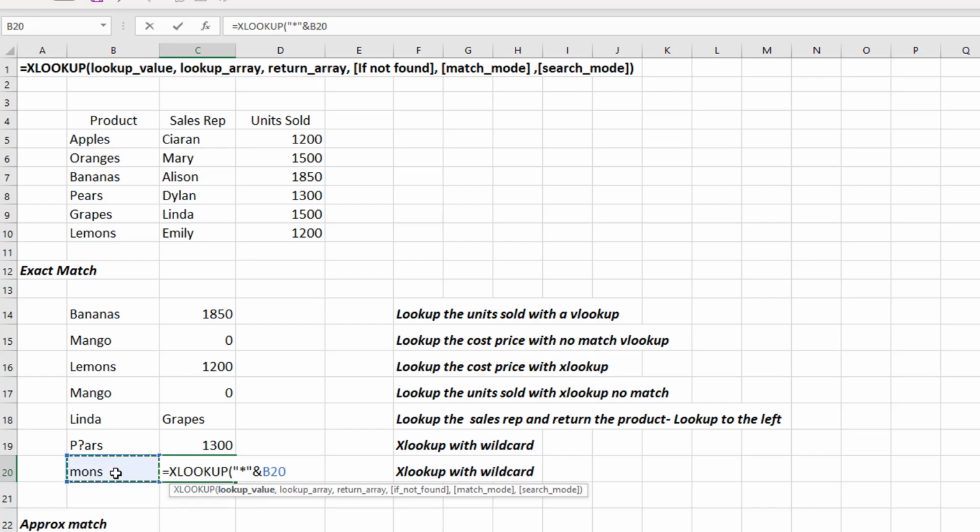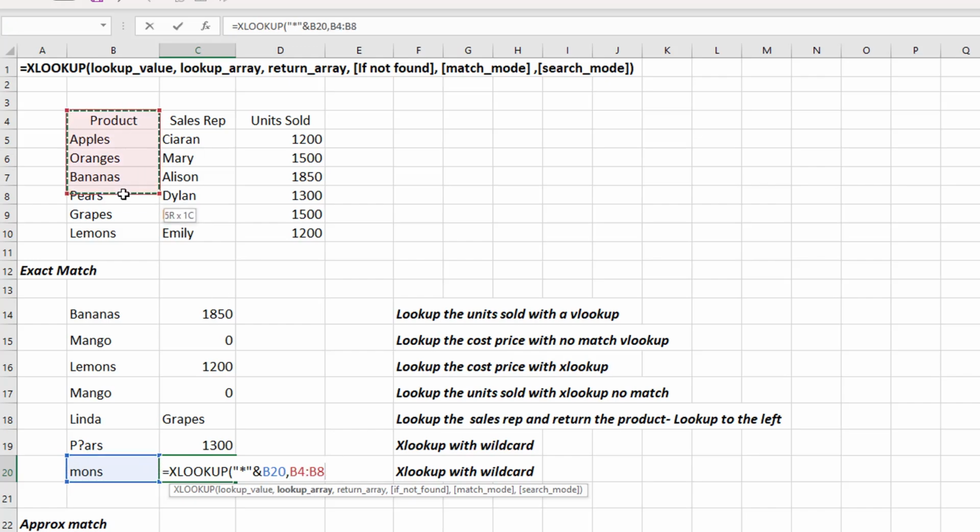So we have part of a word here, and we know there are a few letters missing from the start of this. So at the start, we will put an asterisk representing an undefined number of characters. Now, if there were characters at the end, you would also put an ampersand and an asterisk in inverted commas after as well. But in this case, we know there's nothing after. So that's the value that we want to look up.